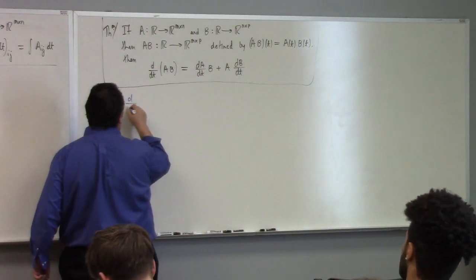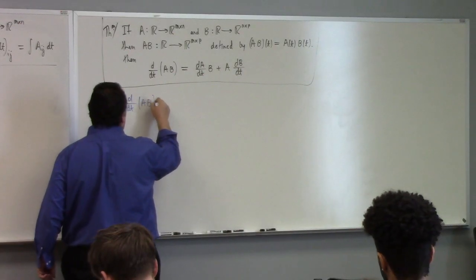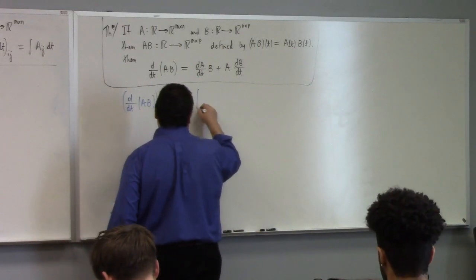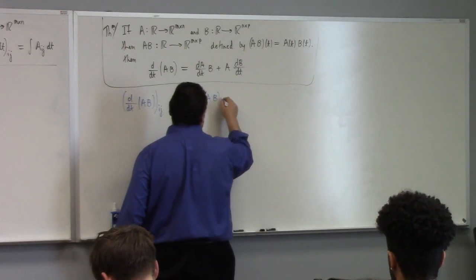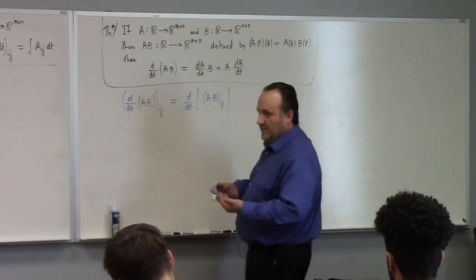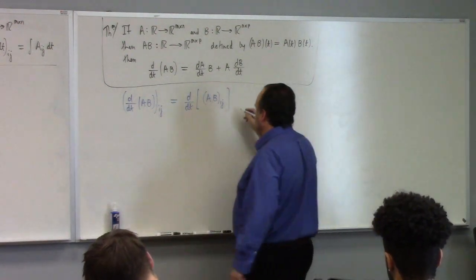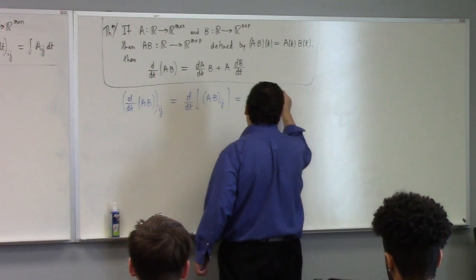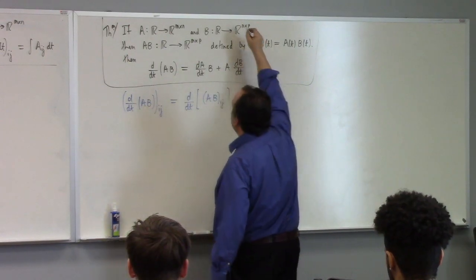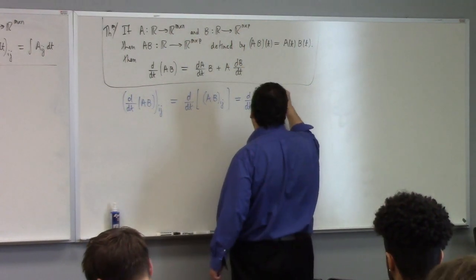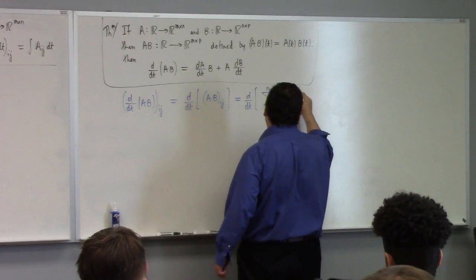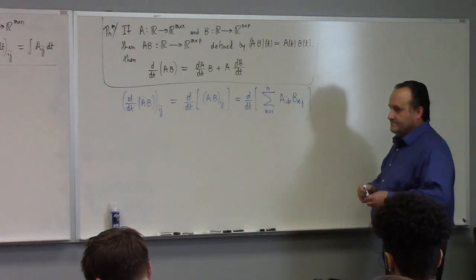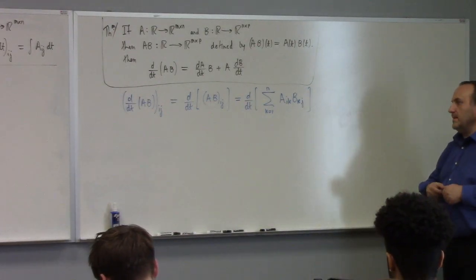Like, what's the ijth component of this by definition? It's the derivative of the ijth component, right? So that's just the definition of differentiation. We do it component-wise. What's my definition of (AB)ij? Well, you know that as well. It's the sum, k equals 1 to n, of aik bkj. Right? That's how we define matrix multiplication.